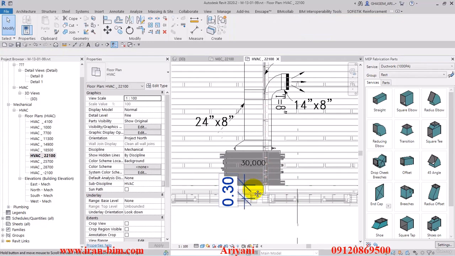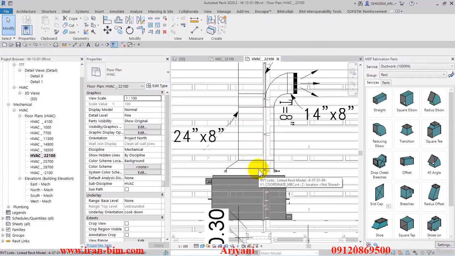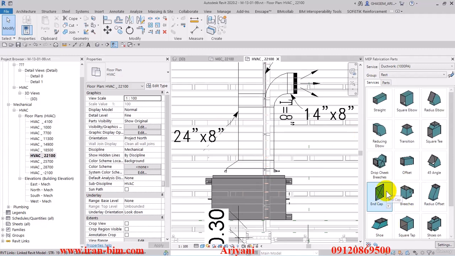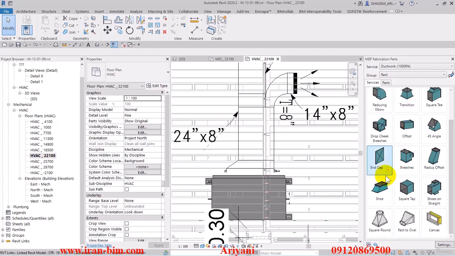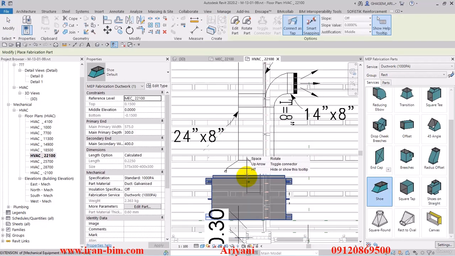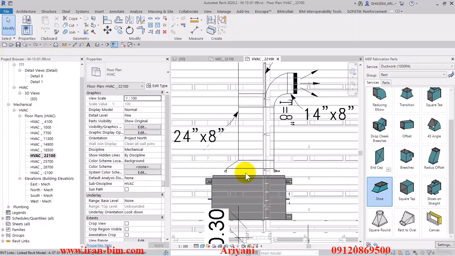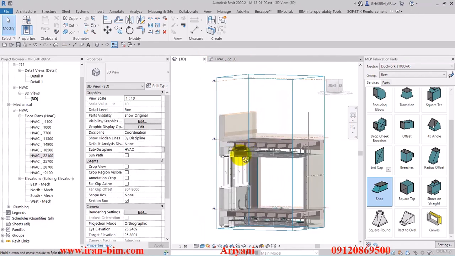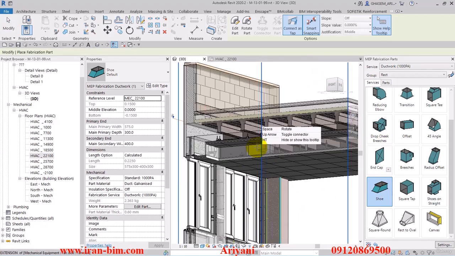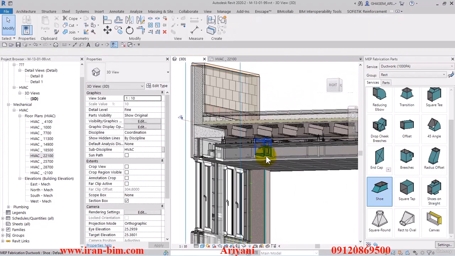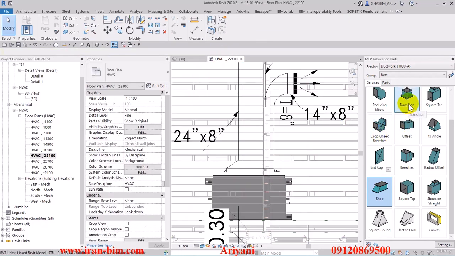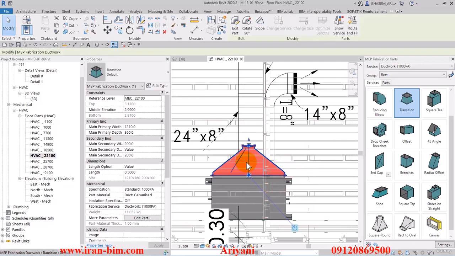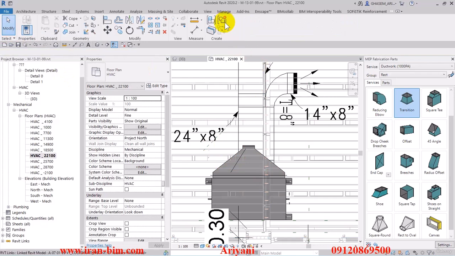So now in order to start the fabrication process, we can begin with a transition. Now let's see if we actually have that. All right, scroll through the menu and all right, it's right here. And we can also use the shoe as well, which is down here, and it fits the plan perfectly. All right, now let's go back to the 3D menu so I can see exactly where I'm supposed to put this, close this plan. And so then I'll select the shoe and place it right here. Well, actually, because we have a changing size, I can use transition instead, and that will be more suitable. So first, after it's recognized the connection point, we can click on it and connect them up.